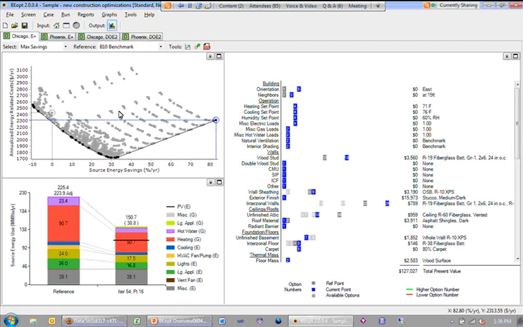So this is a fairly typical optimization result that we would get in BOPT. Again, on the y-axis, we have our annualized energy-related costs, which, as Craig talked about, is the utility bill costs plus the increment of mortgage payments to cover the technology improvements. So we start off at just utility bills here. We employ a lot of efficiency that in this situation is very cost effective in that it's lowering utility bills faster than it's increasing the mortgage payments. So on the y-axis we're going down.